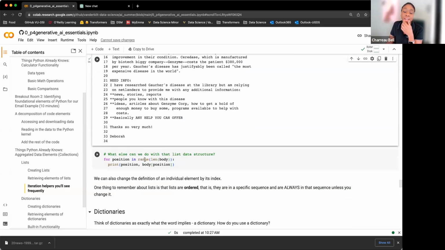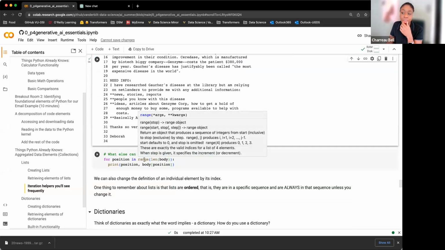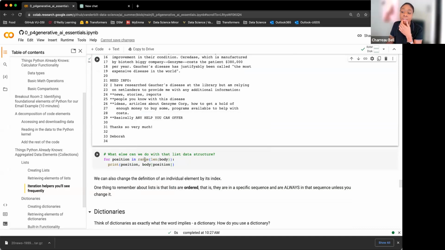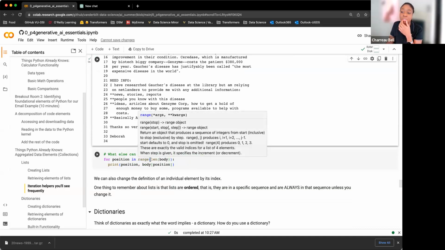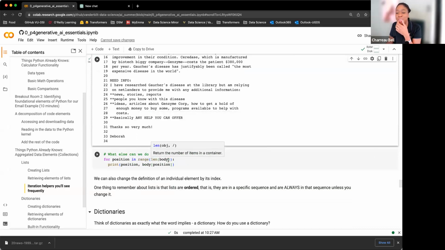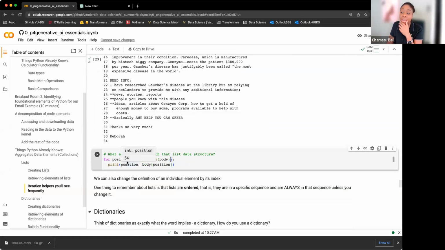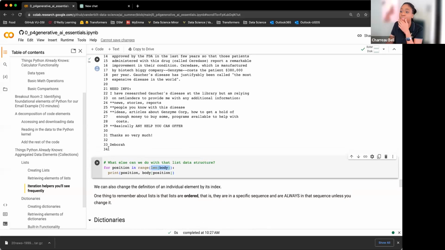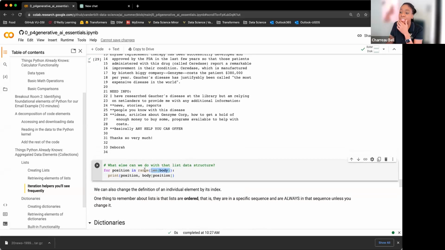You will also see often this range function. A range is just going to give you a range between some number and some other number. If there's only one number, there are essentially defaults where you're going from 0 to some number, one before that number, and then with a step of 1. Basically, we have the length of body. We see that that's 34. Actually, it's 35. And so what we do is we get this range that's going to create a range in that range.